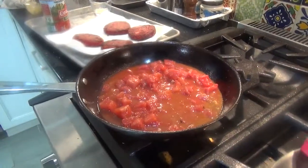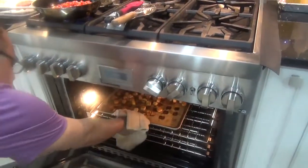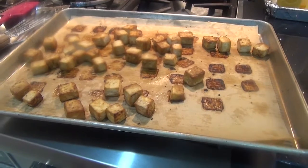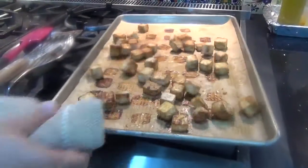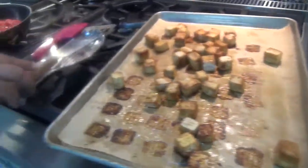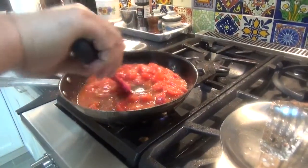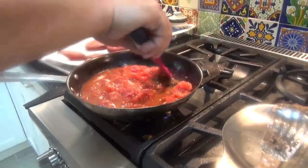The tofu is done, so we'll remove it from the oven. So you can see it has turned a beautiful color. So let it cool a little bit. Just move it around. We'll cook the sauce. We'll let the tomatoes cook fully. Ready to plate.